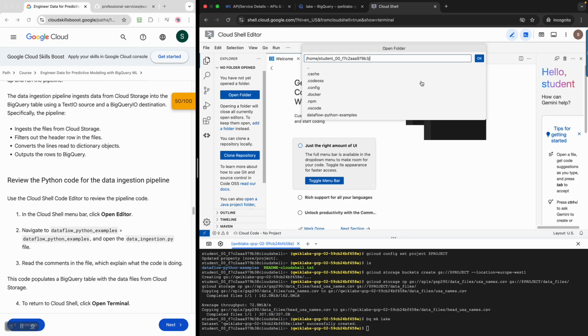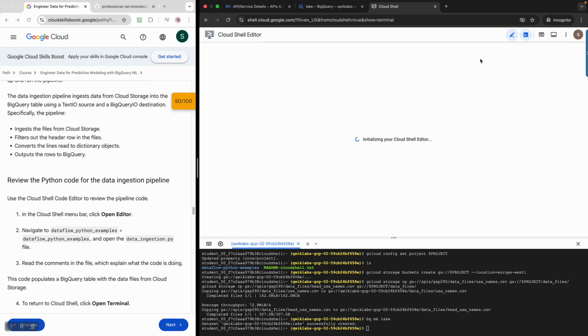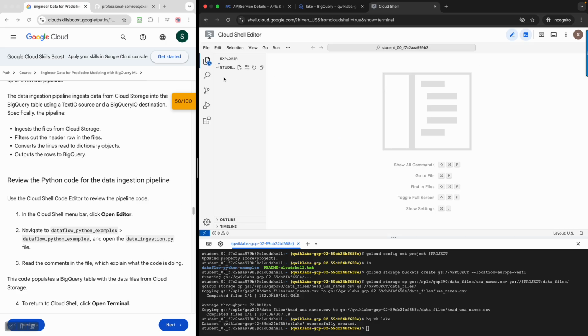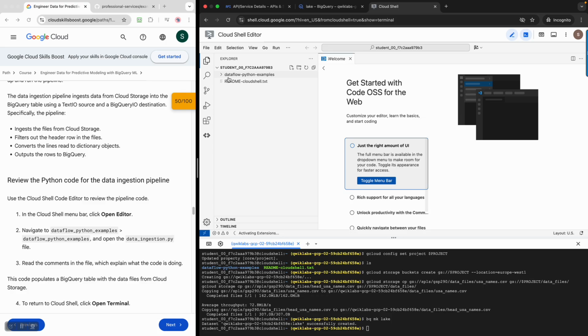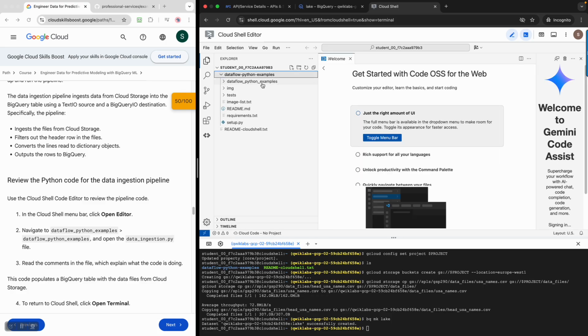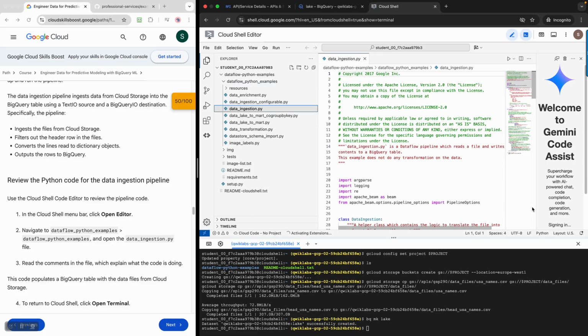Inside the student folder, once you open it, you will be able to see the dataflow examples, which is what we have just downloaded, the dataflow Python examples, and data_ingestion.py. This is the Python code.